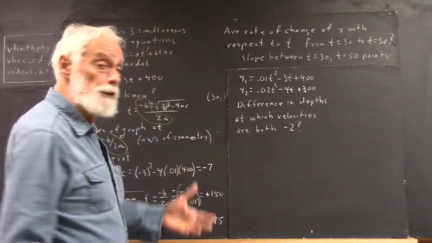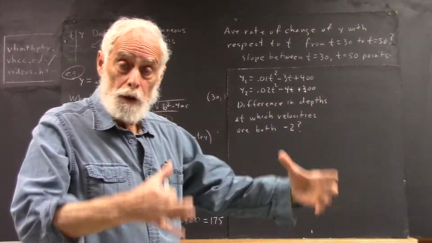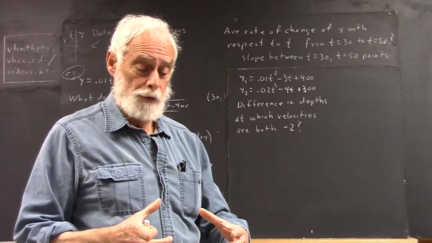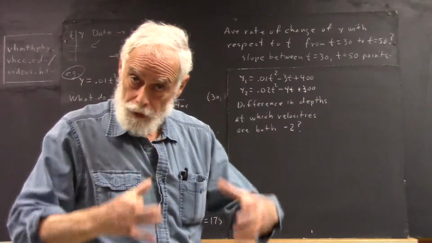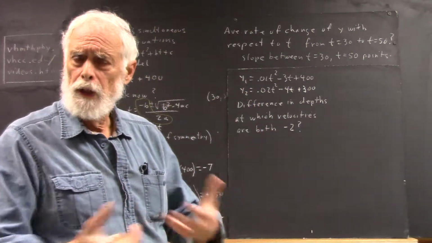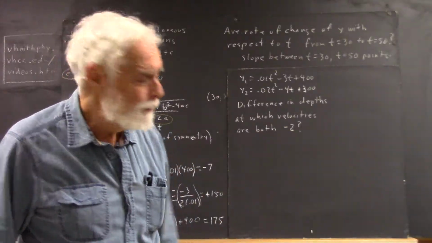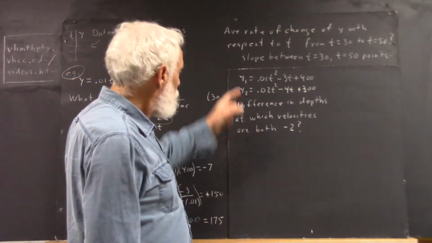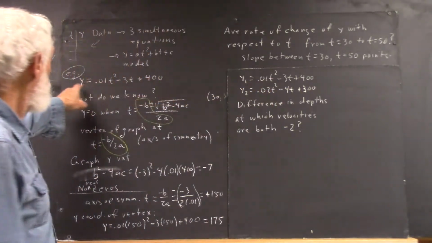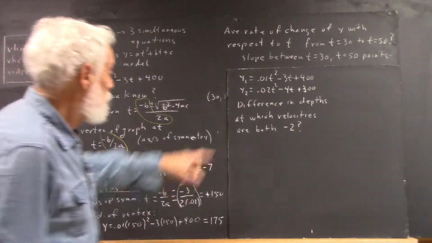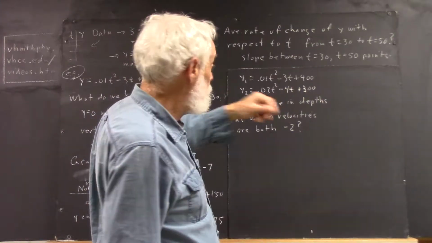Okay, now we might have a situation where we have water flowing out of the cylinder and water flowing out of another cylinder, or water flowing out of the same cylinder with two different types of tube or two different lengths of tube. In any case, we might have more than one depth function. So we're going to let y1 equal the depth function we've already analyzed. We're going to let y2 equal this depth function.